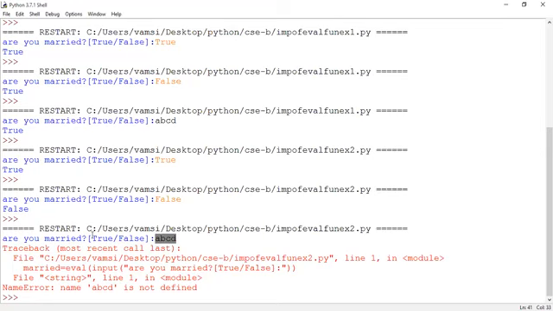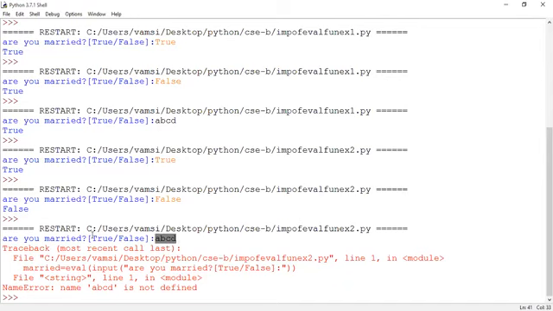So please remember the point, guys. When you are using the Boolean typecasting function, be careful. If the input passed to it is a non-empty string, what does it return? True. It always returns true when a non-empty string is passed. When an empty string is passed, what's the result? False.